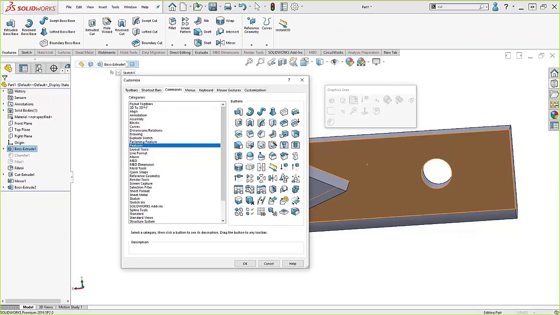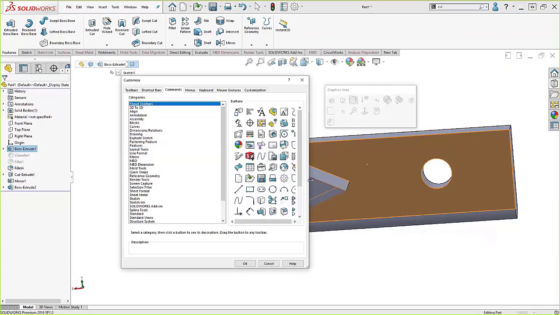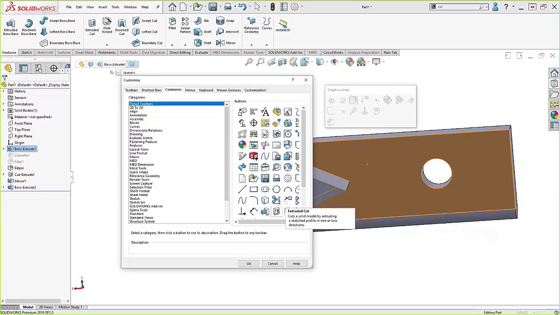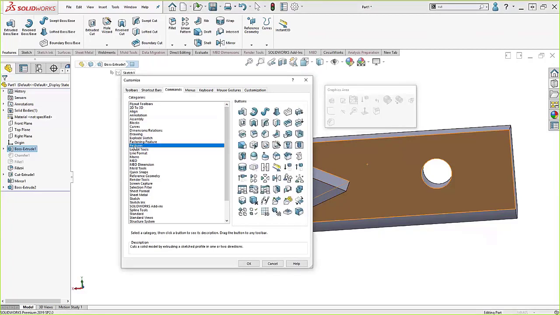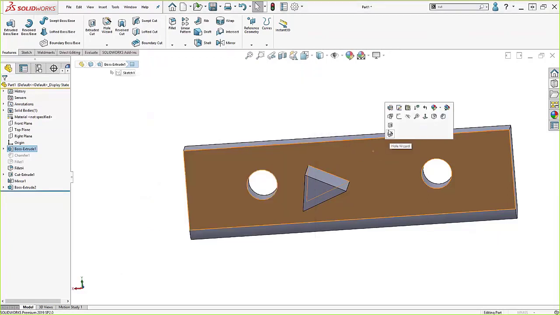Okay? Now, it's a good idea to stay away from the flyout toolbars because the flyout toolbars are drop downs. So if I brought this extruded cut into here, you'll see that there's a drop down here. So that means I have to click twice. So I click on the icon to start the drop down, and then I click again to select my tools. So I like to stay away from these flyout toolbars, and I like to go straight to the features toolbars. And then I just take the feature and I drop it right there. So the cut tool is pretty handy. I use that quite a bit, and the hole wizard tool. Okay? And it doesn't really matter how you organize these. You see this a lot of space. SOLIDWORKS will put it back together for you automatically.